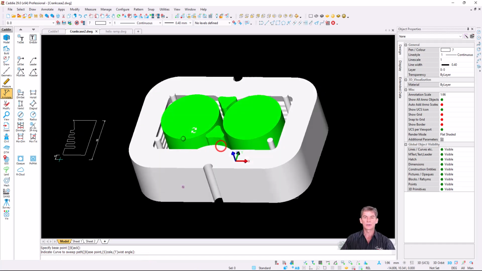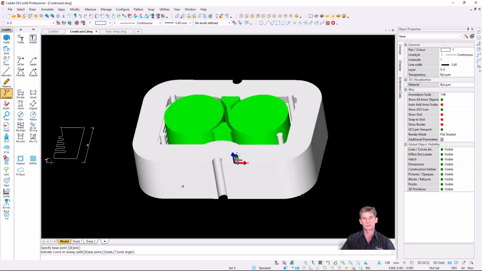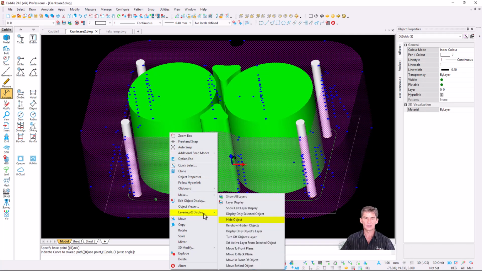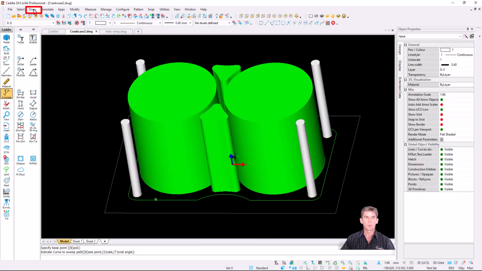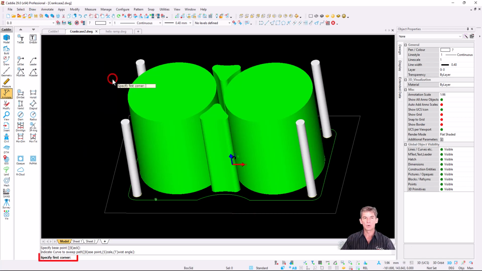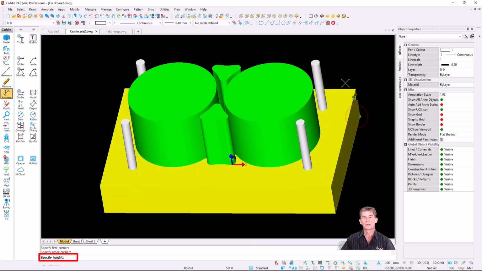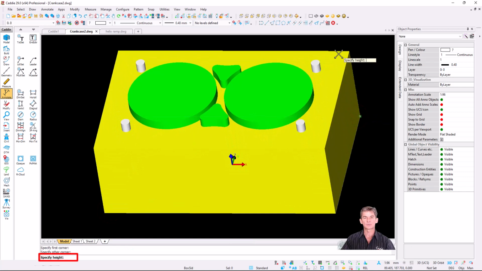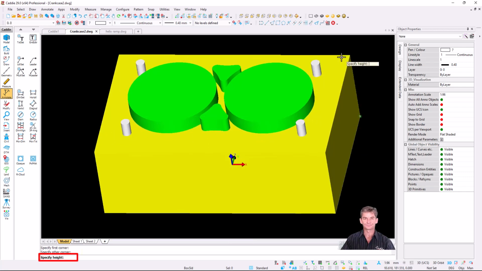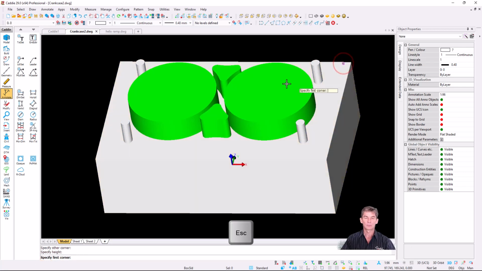Because I still want to add the box, and the profile is in the way, I can hide it. Just select the object, right click, Lighting and Display, and I can ask CAD to hide the object. So now we're going to apply a box. We go to Draw, 3D Solids, and we're going to say Box. CAD will ask us to specify the first corner, then the first point, last point, and indicate the height. Now this one I'm just going to do freehand. As you can see, it's not necessary to give it a value. I'm going to say up to there, and press escape.